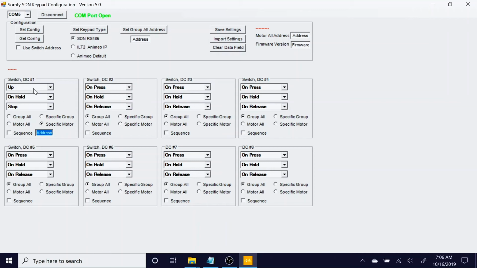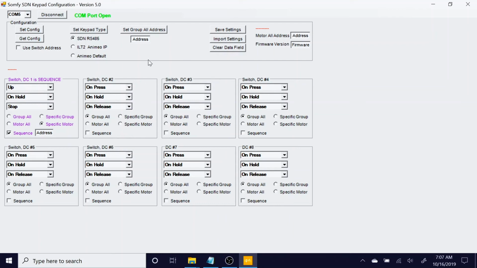Now that we have the buttons configured for what we would like each function to do for each button, there's also a sequence button here at the bottom. When selected, you can see that the text is highlighted in purple. This lets you know that it is now in sequence mode. What sequence does is these three buttons are now used in sequence. So if I press that button once, I get an up function. If I press it twice, I get the second function. If I press it a third time, I get the stop function, and so on. So this will go button 1, 2, 3, and then it goes up 4, 5, back down 6, 7. So as long as I keep tapping that button, it's going to cycle through these functions.